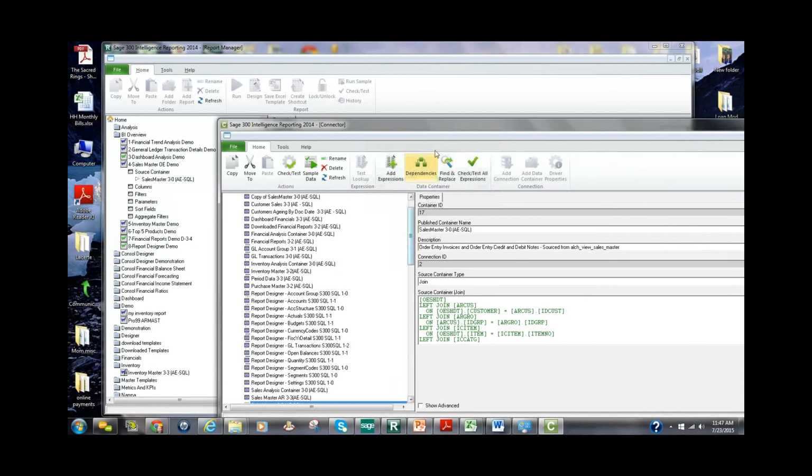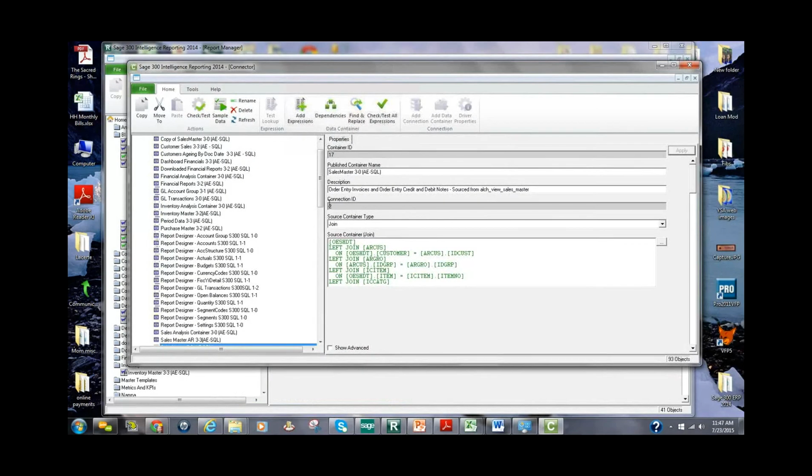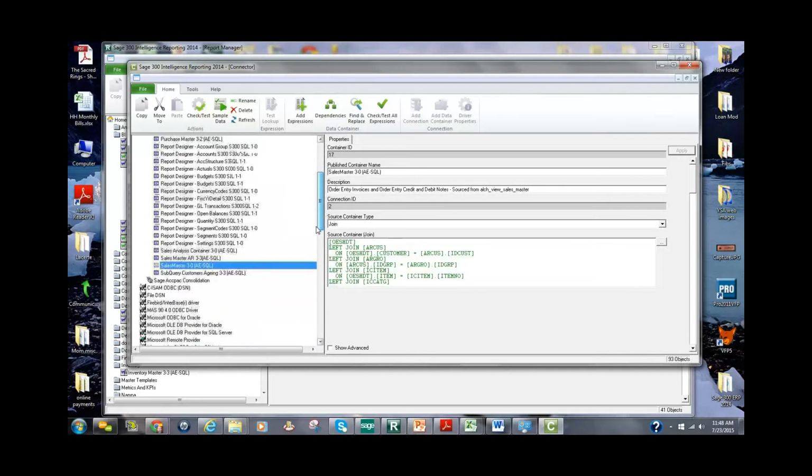Okay, so now we're in the connector module. The connector module enables you, as I said earlier, to map out which data source, which tables, how they relate, which fields we want to report on, and all that type of thing. And then we use that as a basis for writing a report.